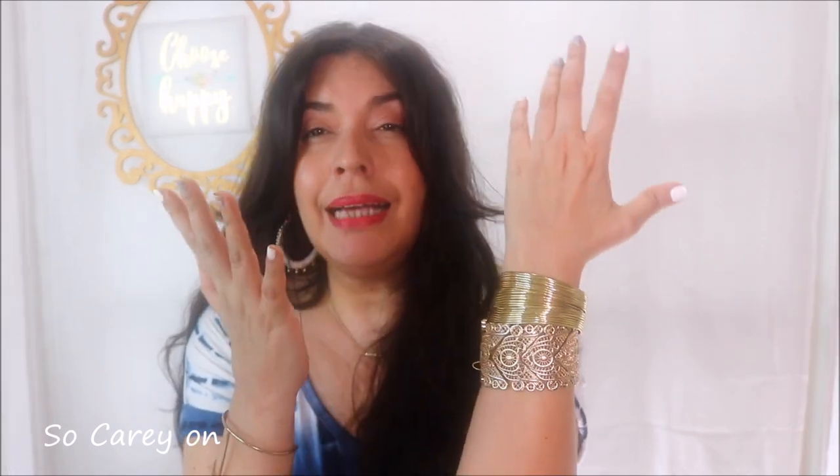I've also been really into my gold cuffs this month. One I got a couple years ago at Forever 21 — I tend to like their jewelry when I'm not looking to spend a lot. Another one came from a FabFitFun box — I only got that box one time and it happened to include this cuff. And I got one at Kohl's several years ago as well. I've really been digging wearing my gold cuffs this summer. They're easy, they're a statement piece, and they go really well with big statement chandelier earrings.